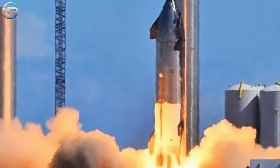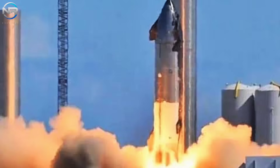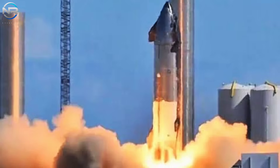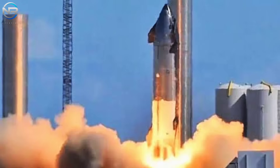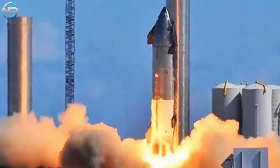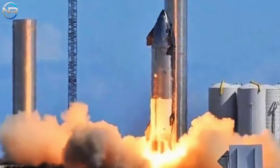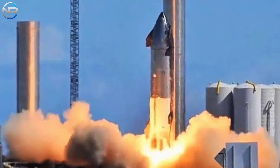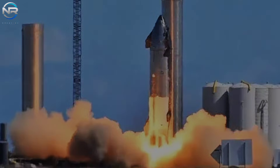Turning to Firefly Aerospace, the company has recently successfully obtained $21.8 million in funding from the United States Space Force to initiate orbital missions within the framework of the military's rapid response space program. Announced by the Space Systems Command on February 13th, the contract pertains to the Victus Sol mission, scheduled for launch on Firefly's Alpha rocket. Specifics pertaining to the payload, mission objectives, and launch timeline have yet to be revealed.